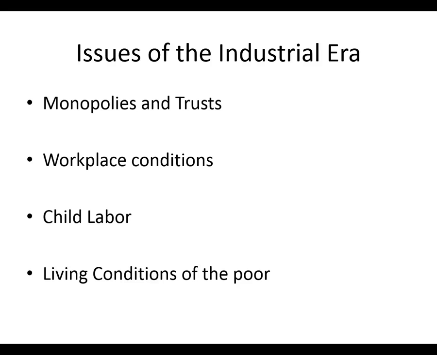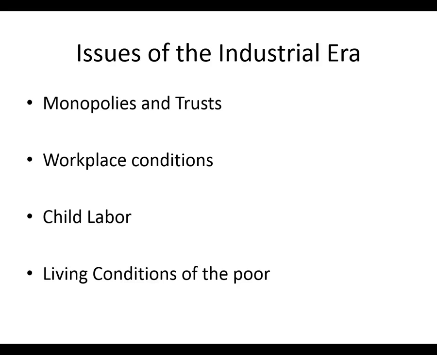Workplace conditions. We have looked at this. This is the reason for the formation of unions, labor unions in the United States, like the AFL under Samuel Gompers. Workplaces became so unsanitary, became so unsafe, especially in steel mills, on railroads, factories in general. We'll look at the Triangle Shirtwaist Factory. Those workplace conditions not only led to disease, but also to multiple deaths over a long period of time.